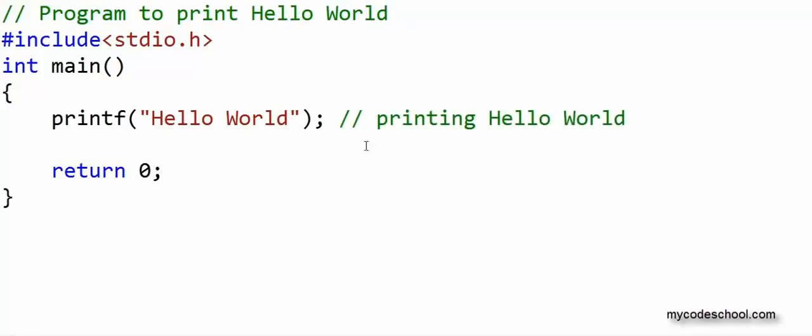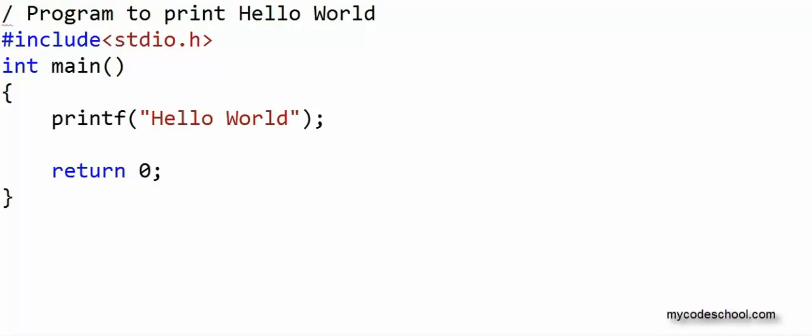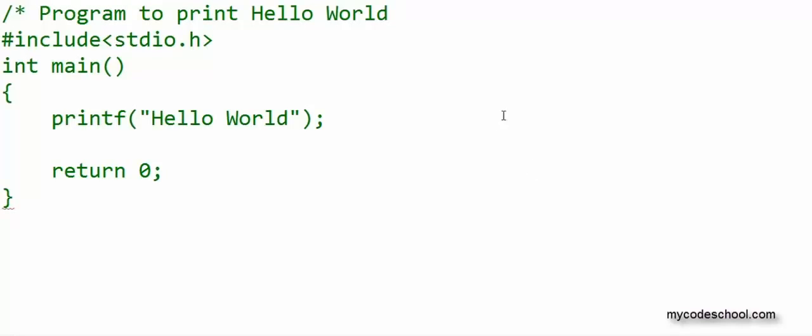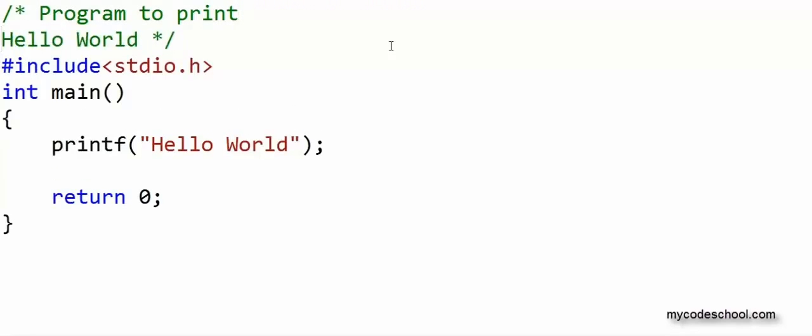You can begin a comment after a C statement also. Another way to write a comment is start with a forward slash and then put an asterisk sign, and then everything after that is a comment unless you close the comment with another asterisk sign and then a forward slash. In closure, asterisks would come first. Using this method, you can write a comment in multiple lines.